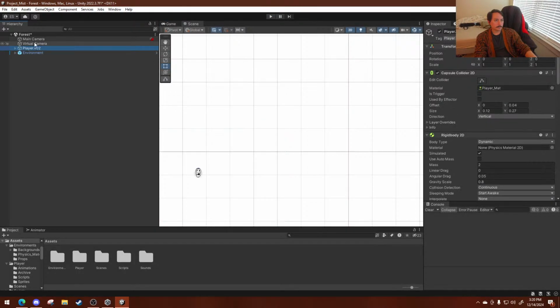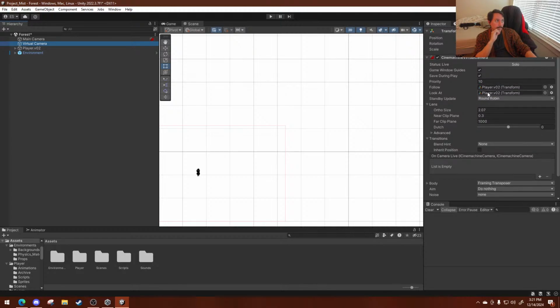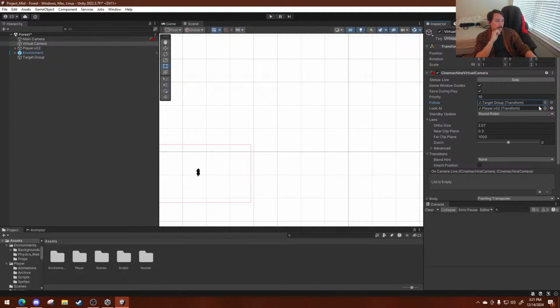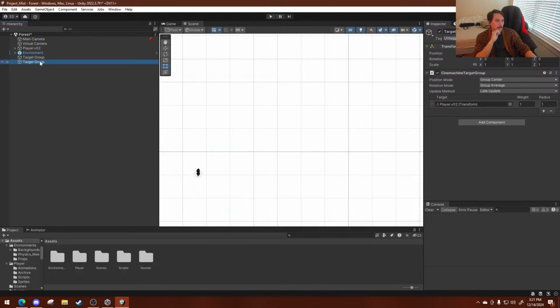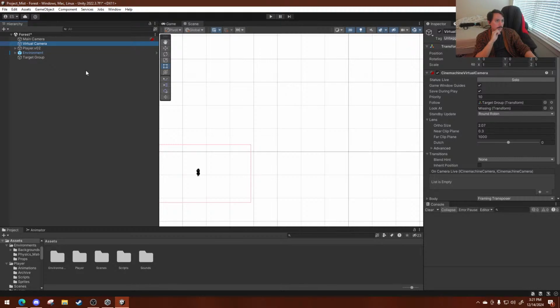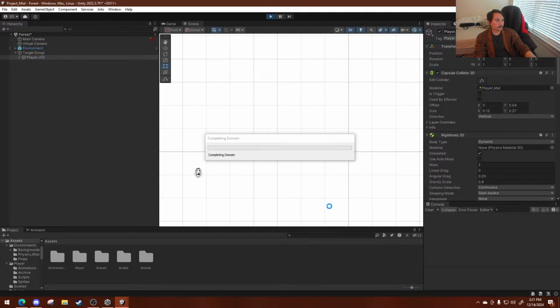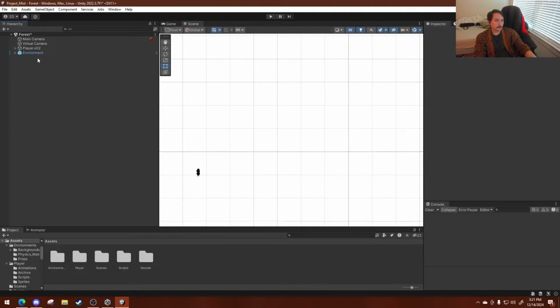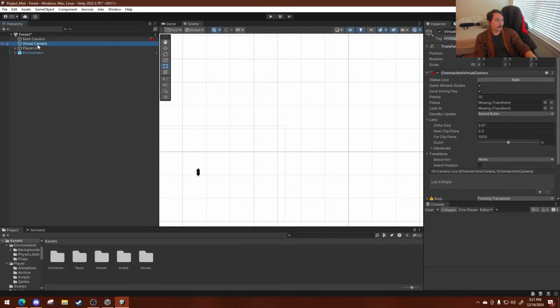Can see this reference right here? Actually I could make it a setup. Target group. What happens if I do it like this? Dude, what the hell was even that? So like, the camera setup is a little weird.